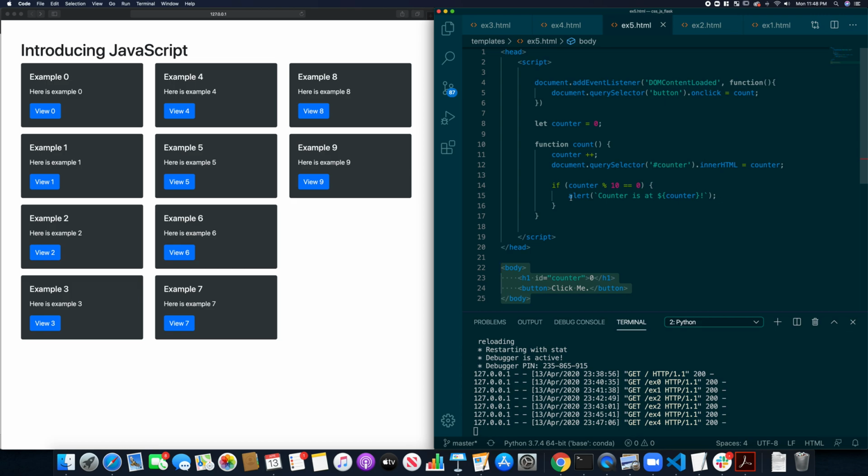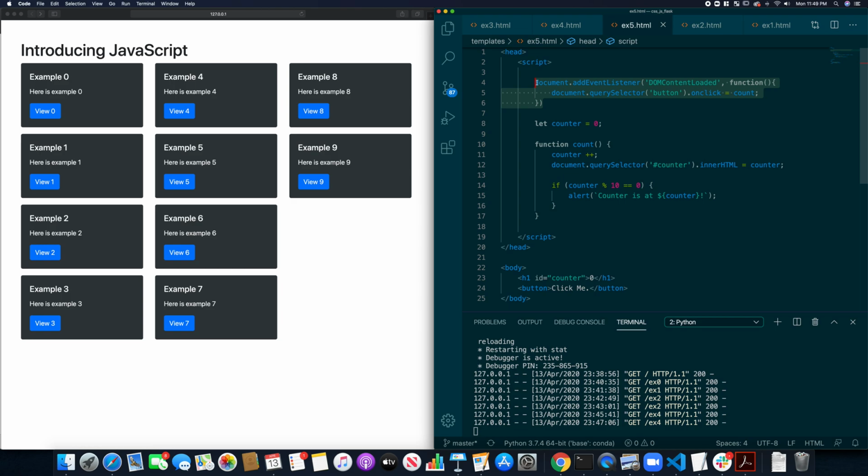Instead, we've taken and moved everything into this section of JavaScript. All of what we have in this piece is the same, right? We create our variable counter, we write a function called count, and increments that, selects the counter, changes the HTML, tests whether or not it's divisible by 10, shows the alert.